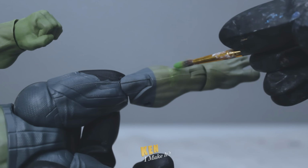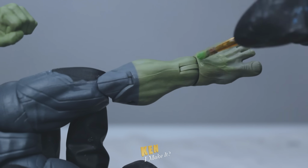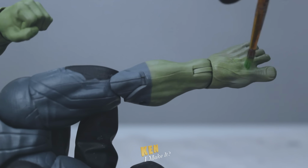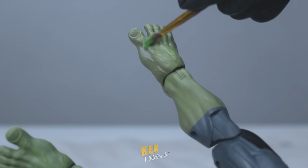Okay, almost there. This feels weird. I'm painting Hulk's toes while he's screaming.